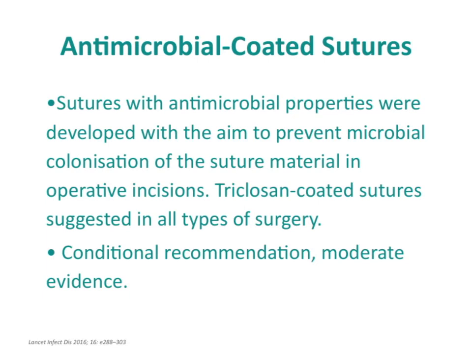In a study published in Lancet Infectious Diseases in 2016, researchers looked at sutures with antimicrobial properties. The main idea here is to prevent microbial colonization of the suture material itself, which can be a real source of post-operative infections. Triclosan-coated sutures, in particular, have been suggested for use across all types of surgery, given their potential to reduce infection rates. Now, it's important to note that the recommendation for using these antimicrobial-coated sutures is conditional, meaning there's moderate evidence supporting their use. So, while they aren't universally mandated, they are considered a valuable tool in our infection prevention toolbox.